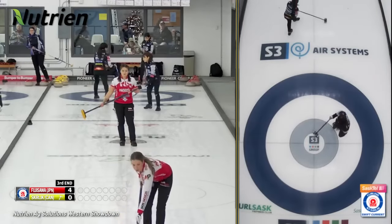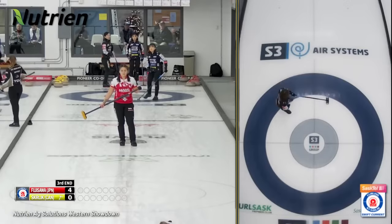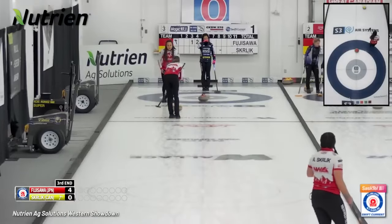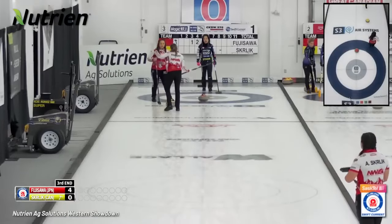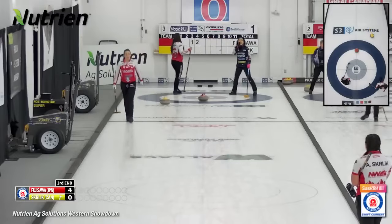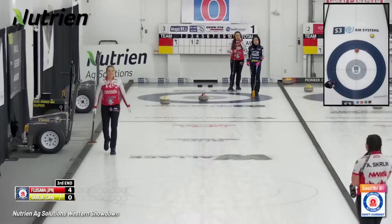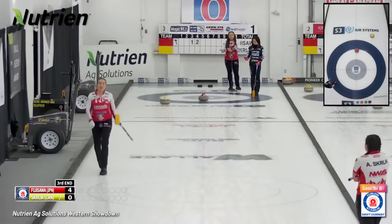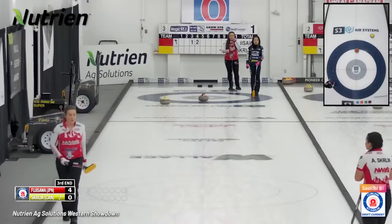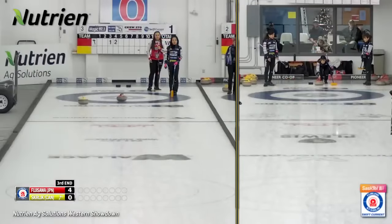Welcome back. Scarlic, Fujisawa. Wildly entertaining first few ends. There's a big score of 3 from Fujisawa, a well-earned score of 3 in the first end. And then roaring back, Team Scarlic really had something cooking. They tolerated a center guard, though, and that's the cardinal sin. Whenever you tolerate a center guard, you can expect that your opponent's going to have some kind of shot to finish things off. And that is exactly what happened.